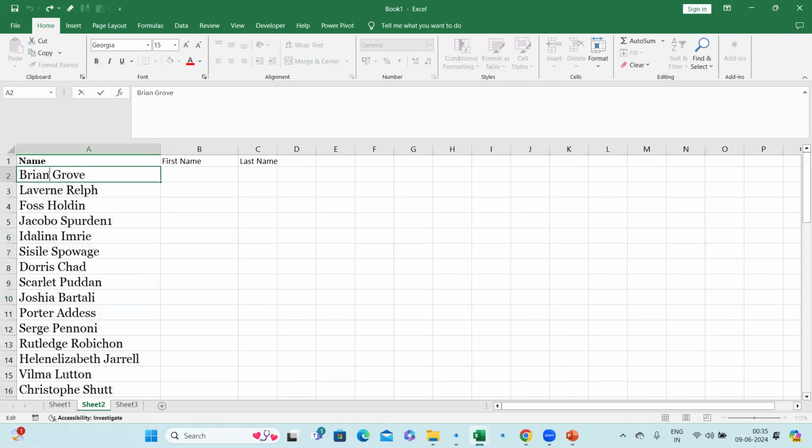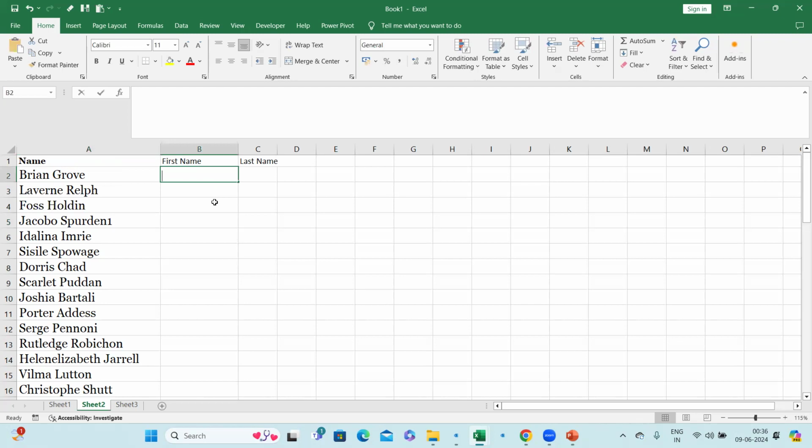How many characters are there in Brian? B-R-I, 3, 4, 5. There are 5 characters, but the space position is 6. So 6 minus 1, 5. If you see Lavan, how many characters are there? 7 characters, right? So 8th is the position of the space. 8 minus 1, 7. So we have to find out the space first.